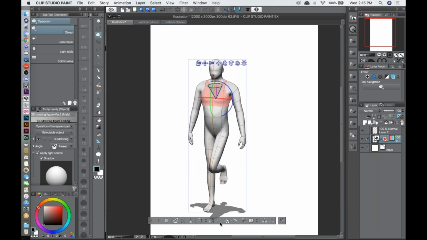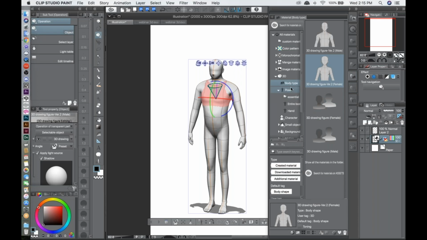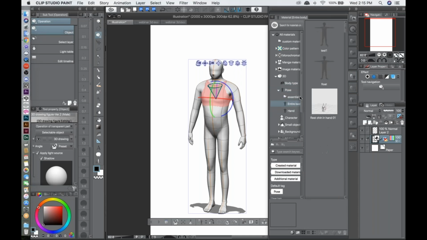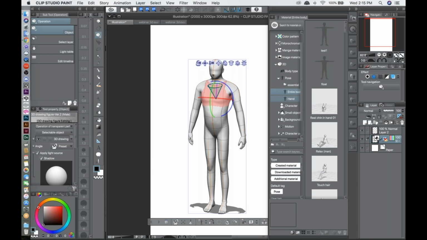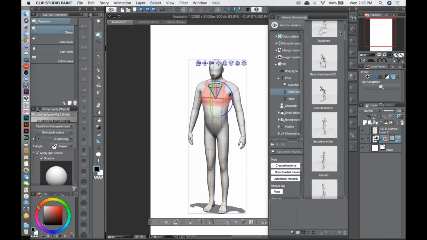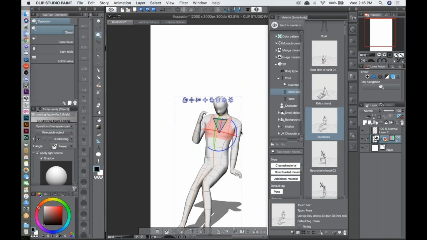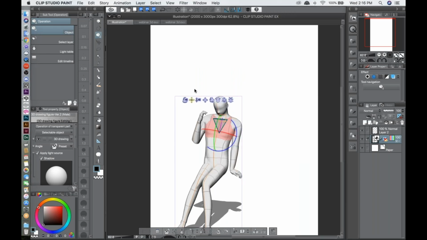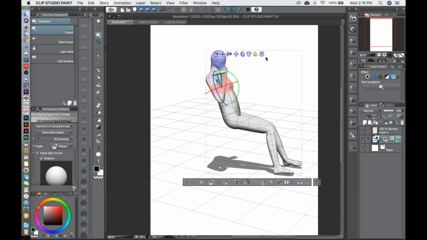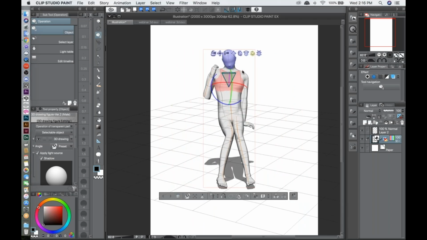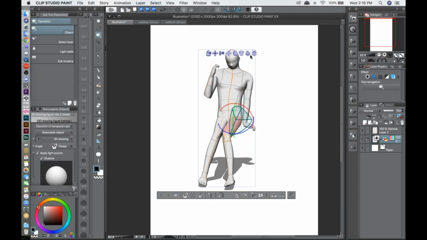And you don't have to start from scratch. What I like to do is use some of the poses that the program brings. You can go to here, entire body, and you have a lot of poses. So let's say I want to have somebody sitting, I can look for something like that. The way you do it is you click on the pose, you drag it, and put it on top of the character. So that's how you can add a new pose. I don't want it to be like this, but it gives me a good start.